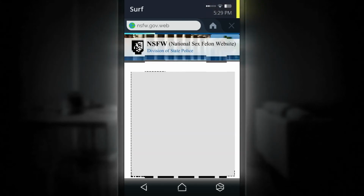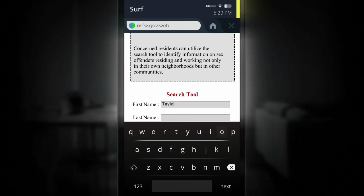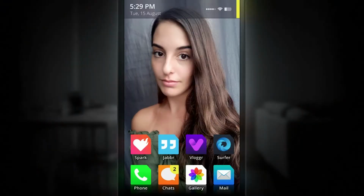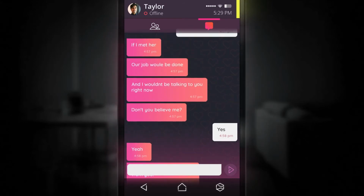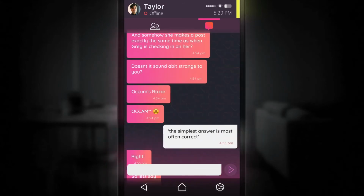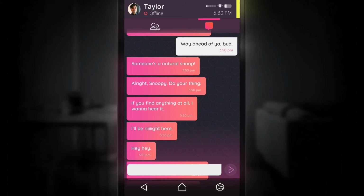I can never load. Okay. Can I look up Taylor Swift? What's his last name? Taylor. Yeah. Oh crap. I remember it's Taylor. Crap. Okay, it's in the beginning of the text. I remember. Oh! Oh! I'm fine. Just had to do a little bit of a King of the Hill yell. All right, back to Taylor. So, buddy, pal, friend. You said it somewhere in here, I remember. Okay, so this is where he knows me. Poor Anna, that sucks. Someone's a natural snooper.